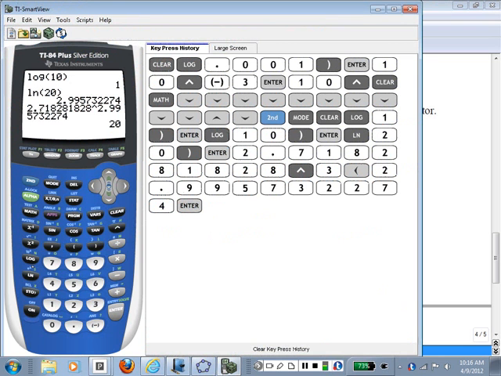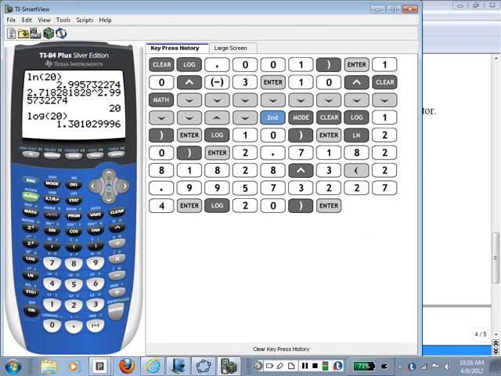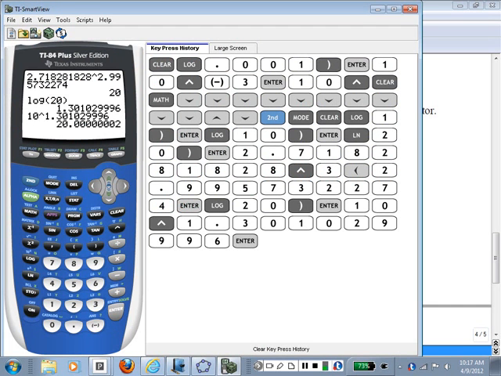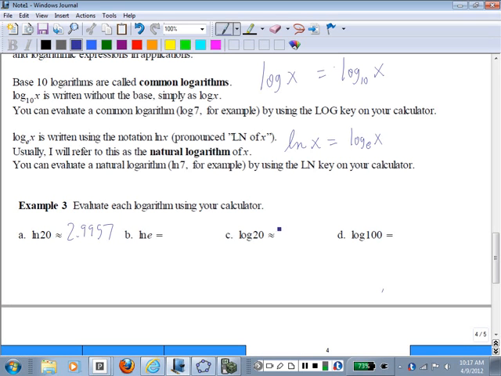Well, how low might that be? 10 can be raised to the 1.301 power. And that'll give us 20 as the answer. If I take 10 and raise it to the power of 1.301029996, that should give us something really close to 20. Yeah, really close to 20. So a smaller power for 10 than is required for e, because 10 is a bigger number than e. So this is about 1.301, I think it was.